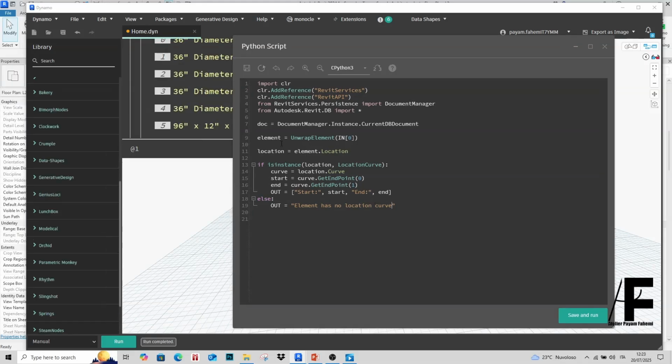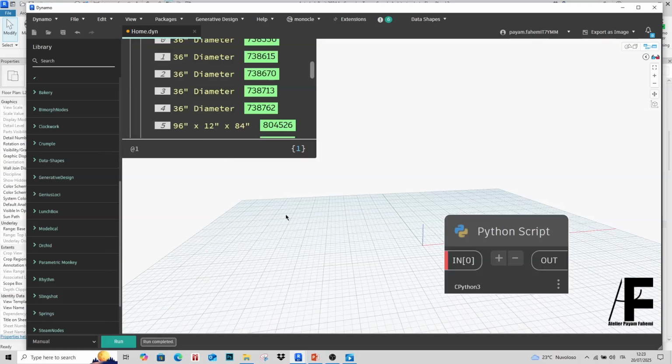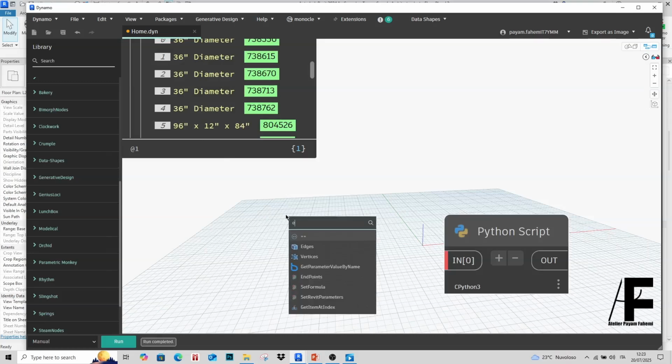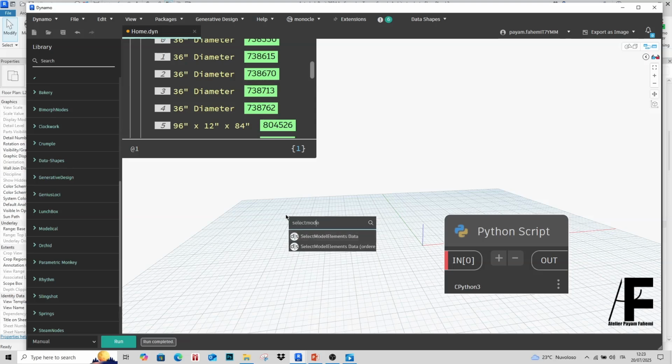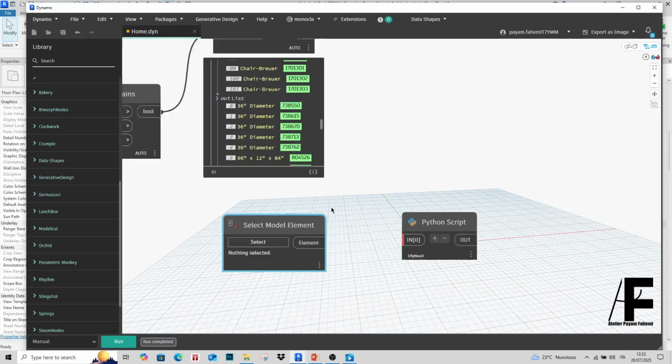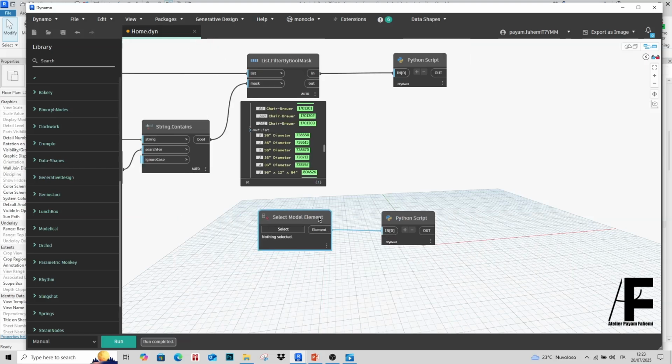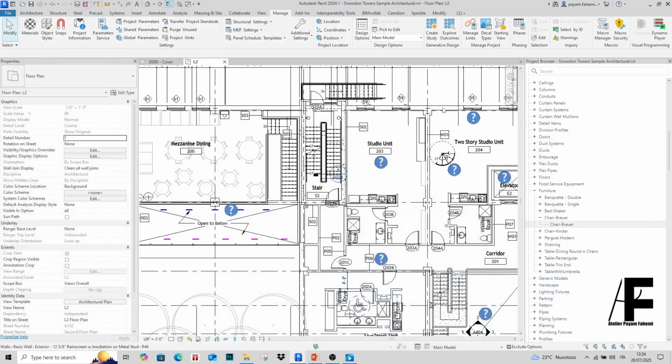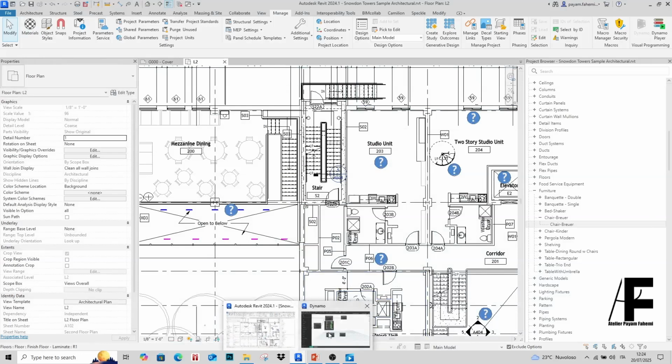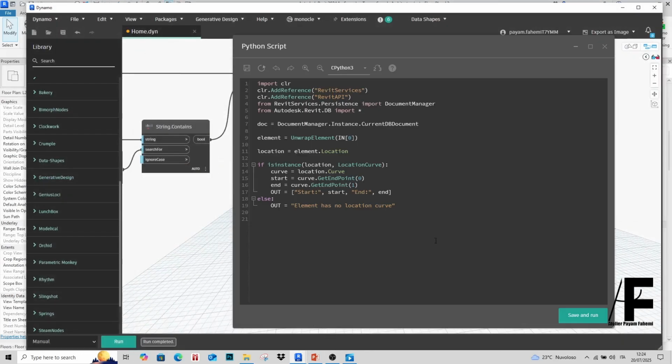We need to provide our input. I'm going to search for select model element, and let's select this wall over here, and let's save and run.